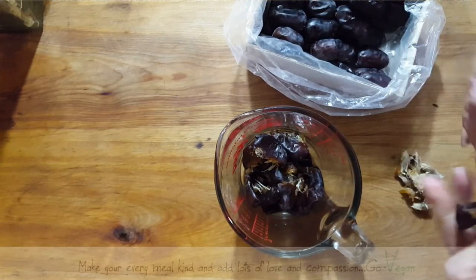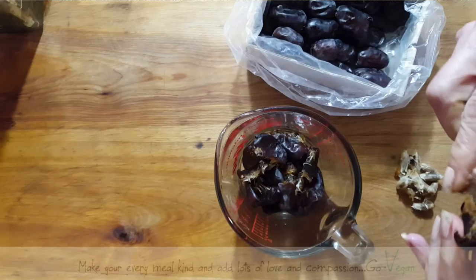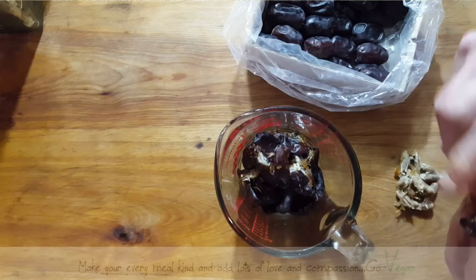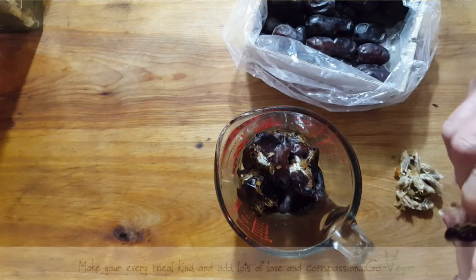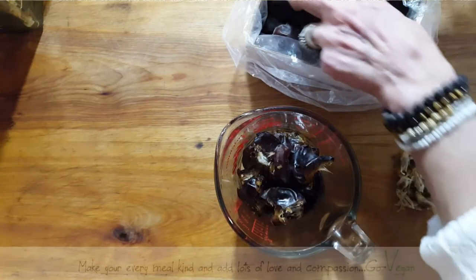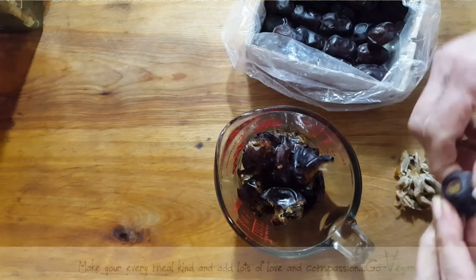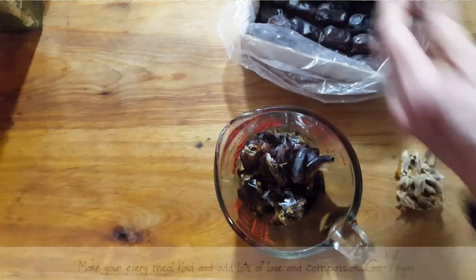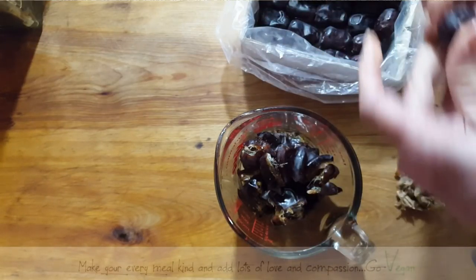This is an easy way of replacing white refined sugar. A lot of you don't even want to use white sugar — it's actually processed using animal bones. You're in Montreal? We're pretty lucky because they don't do that here. But this is a nice way to replace your sugar, and it's going to be that much healthier for you. Sugar is still sugar — it's still going to be sweet even if it comes from a fruit — but it won't be that processed white sugar you find out there. It's just a healthier sugar. And I'm going to use quite a bit of these dates, because if I have extra, my daughter could always throw some in a smoothie.